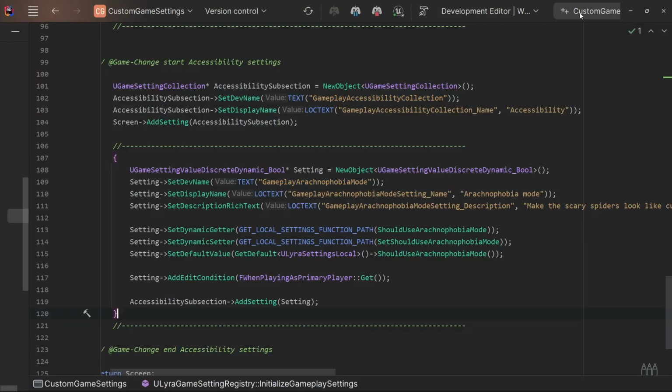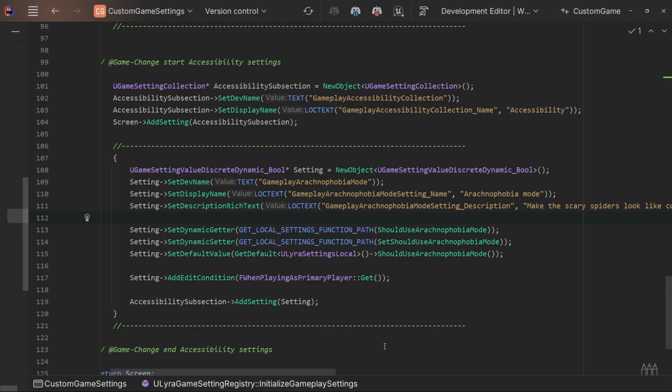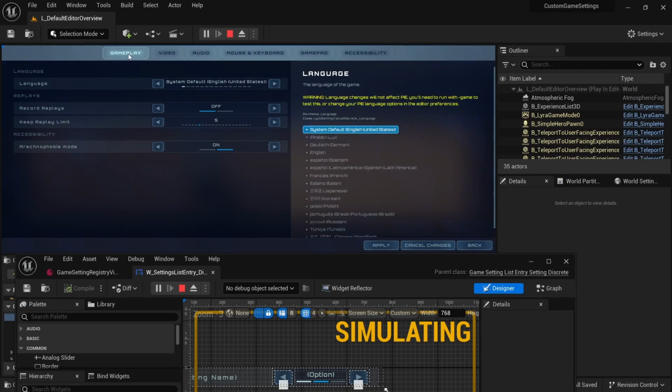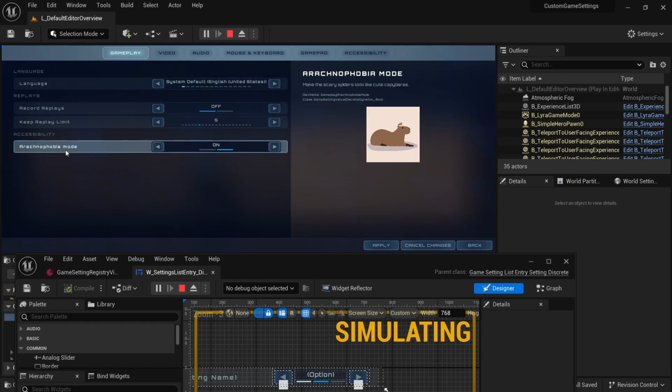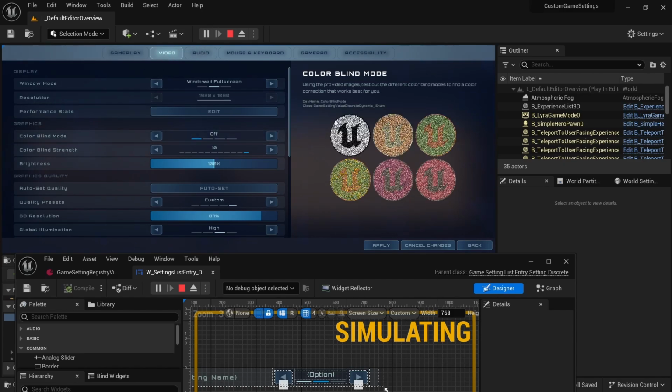And then when you run your game, I would just run here, but I already have mine up and running, then you will get this nice category here under the gameplay tab. And so the next part, I want to show how to add something custom here. You'll notice that the colorblind mode uses this here.